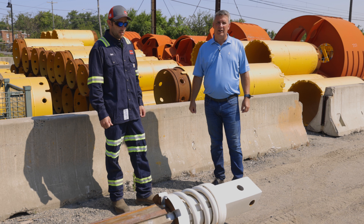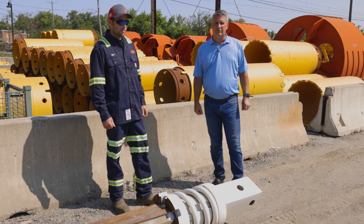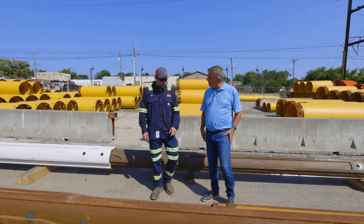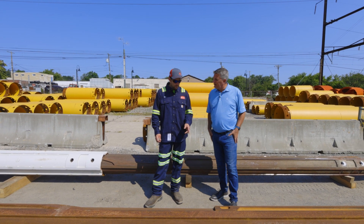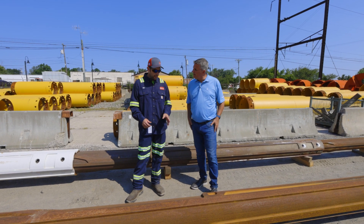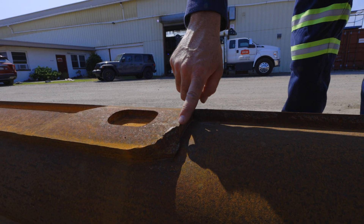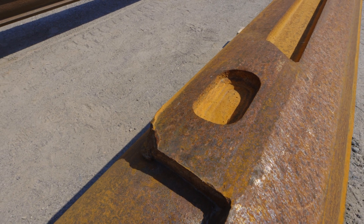We're going to look at a kelly bar that needs to be serviced and what's required to service the bar. So Ben, this kelly bar needs to be serviced — show me what I'm looking at here. This is the lock that the inner drive shells of the kelly bar would ride on, and the corners have been severely worn from unlocking. When they're unlocking, they're dragging a little too hard when coming off the locks, causing it to jump on the lock and push it up.